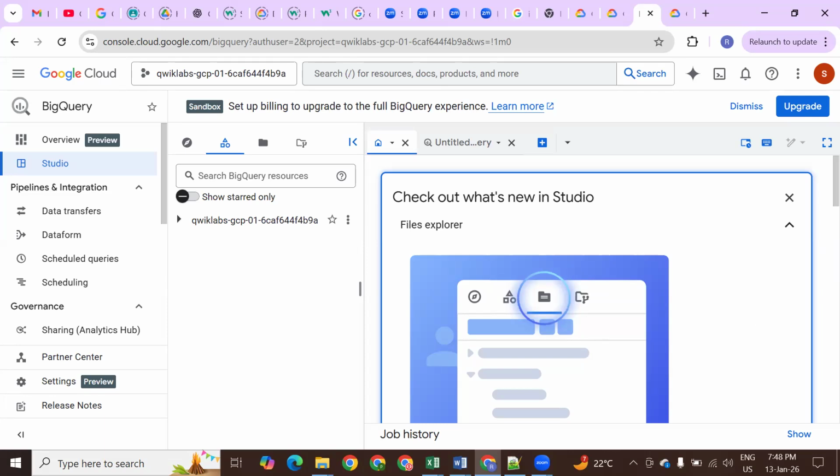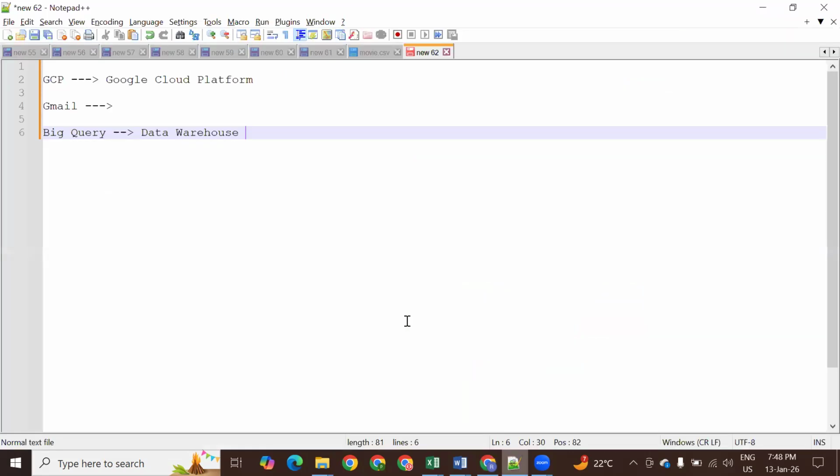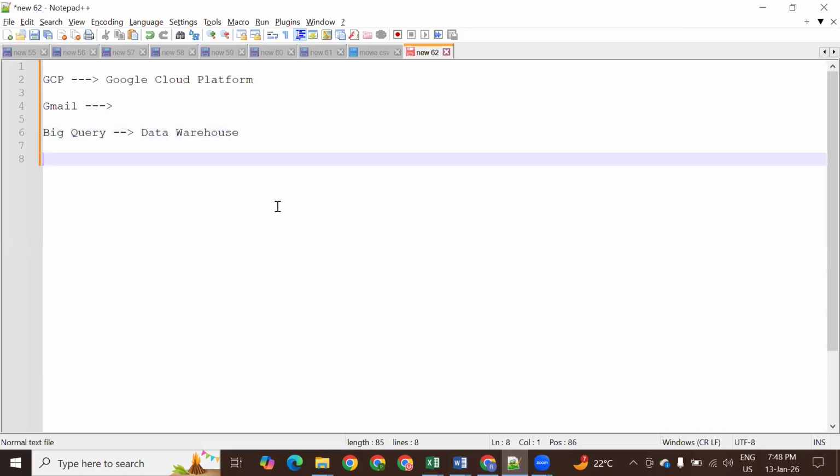Okay. So one important thing is, in BigQuery, the top level component is a project. Then we'll have a data set. Then we'll have a table. Project dot dataset dot table.